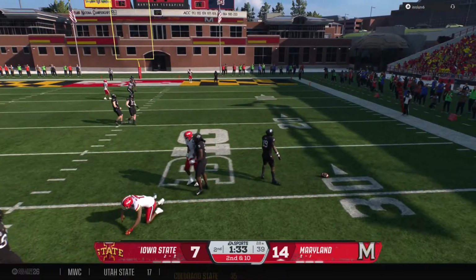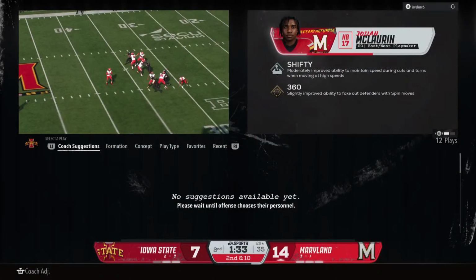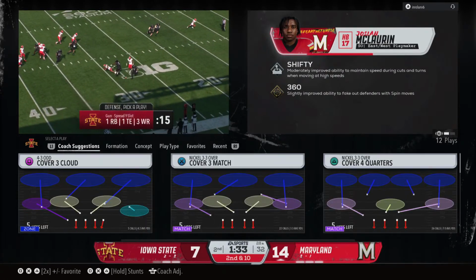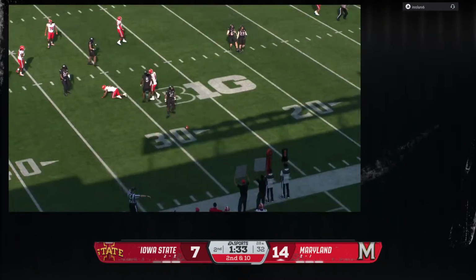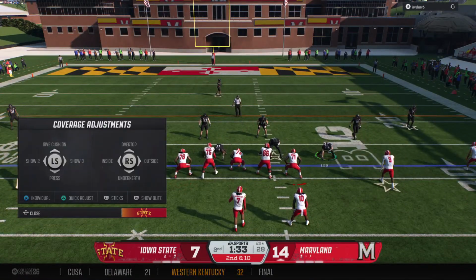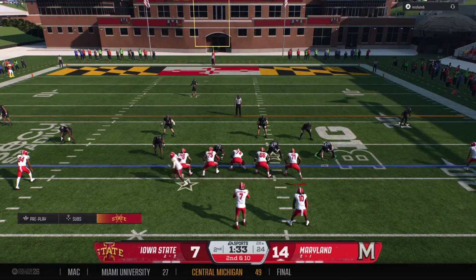And this will be incomplete. A big hit there forces second down. It's difficult for a QB sometimes when you're throwing to your running backs because they're not receivers. You really got to be perfect with the ball placement. You got to make that a catchable throw. A little bit too tough for the RB on that one. Tight end in motion. See how the D reacts.